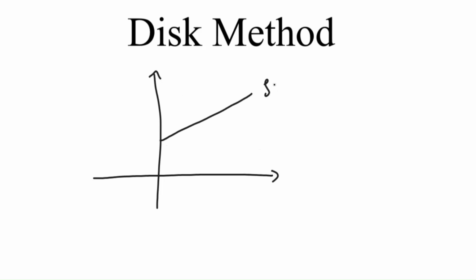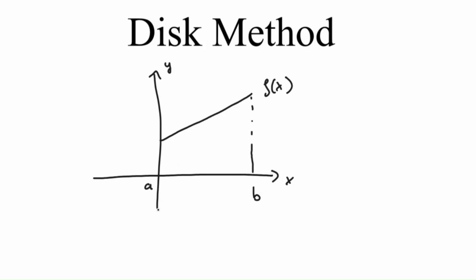In this video, I will talk about how to apply this method to find the volume of the solid generated by rotating the graph around the x-axis. For example, you have the function y, the function f of x looks like this. This is the y-axis and this is the x-axis, from A to B.